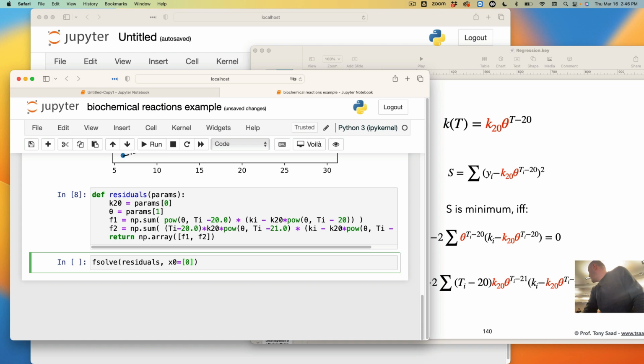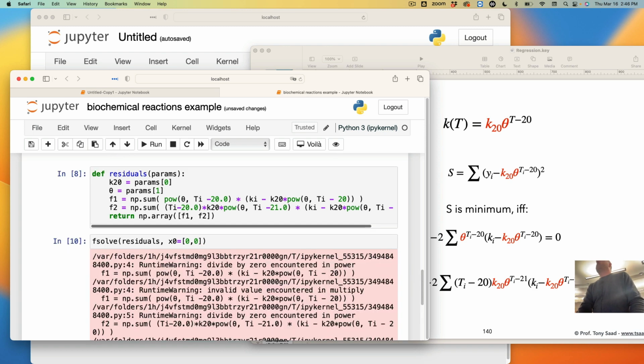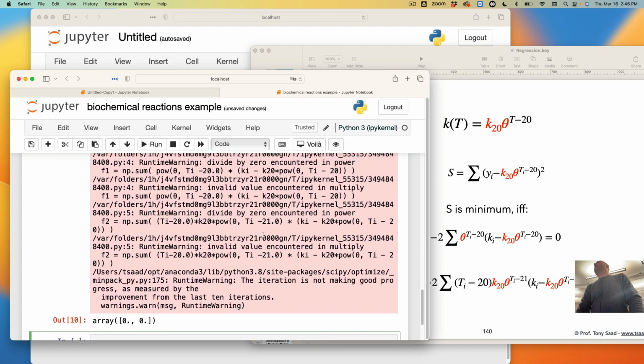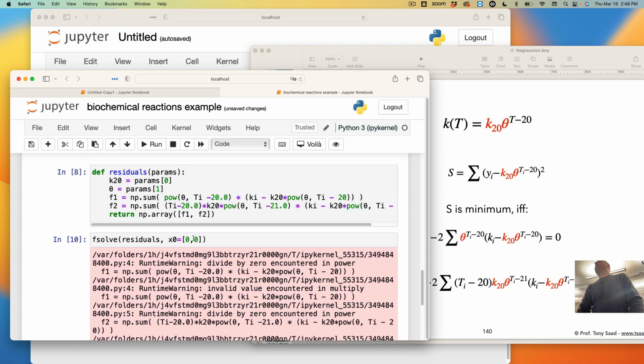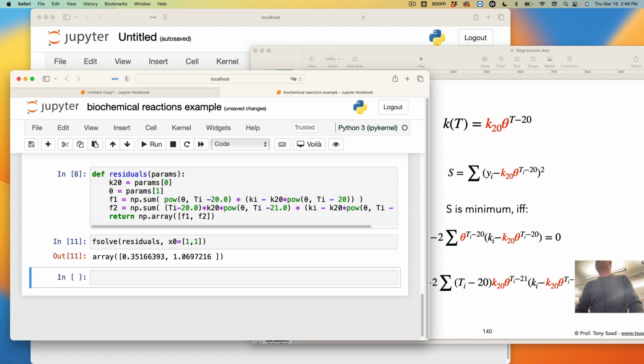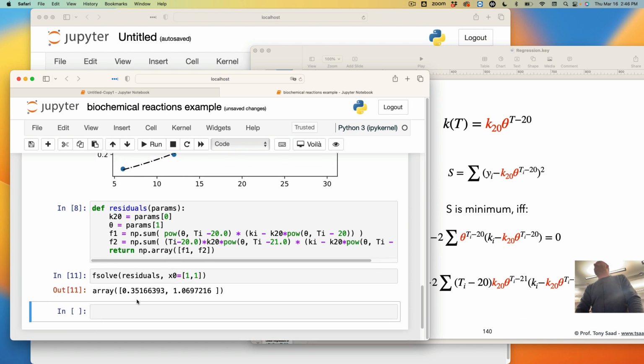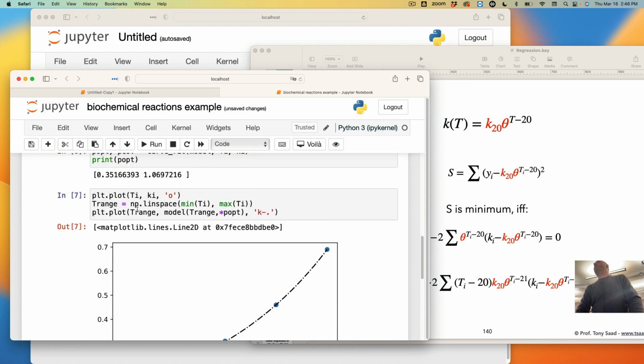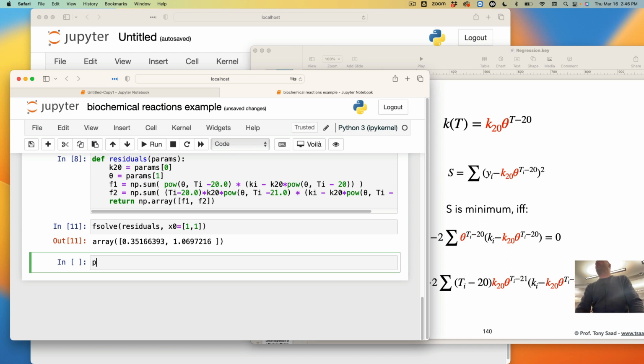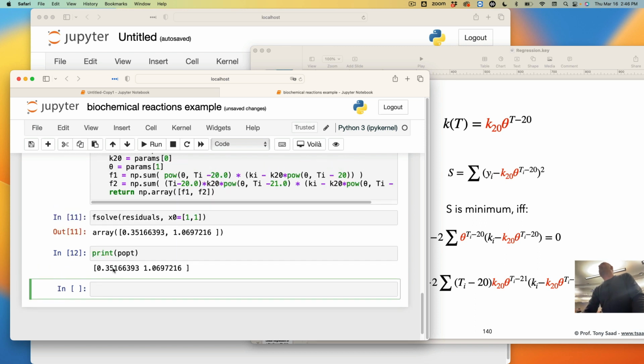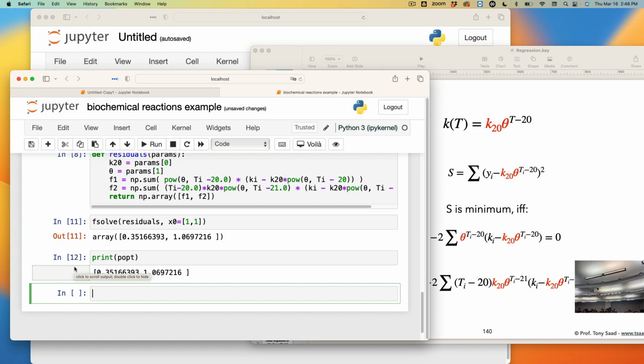So, all right, maybe we start with 0, right? Is that what you suggested, Miles? Start 0 and 0. Oh, it crashed miserably. It did not work. That's great. It didn't work because it's hard. So let's try what curve_fit uses, 1 and 1. Oh, look at that. It found it, 0.35, 1.069. Now remember, that's what we obtained from popt. Okay, so print popt. They're identical because curve_fit is doing exactly an fsolve, or a version of fsolve, internally.